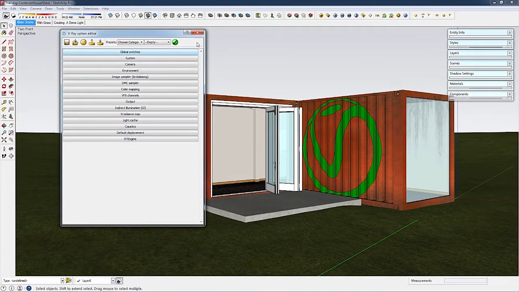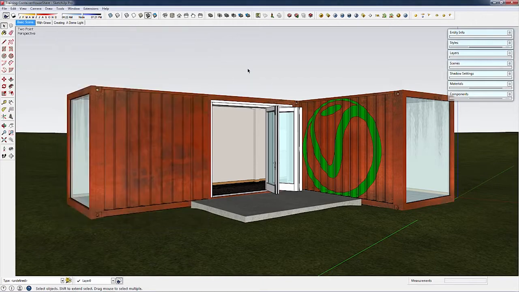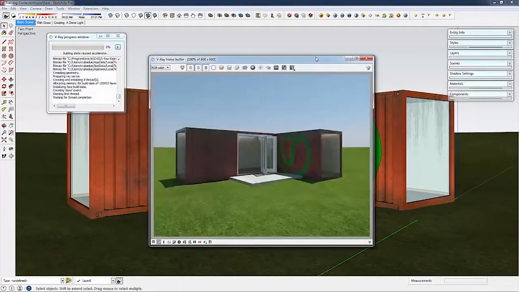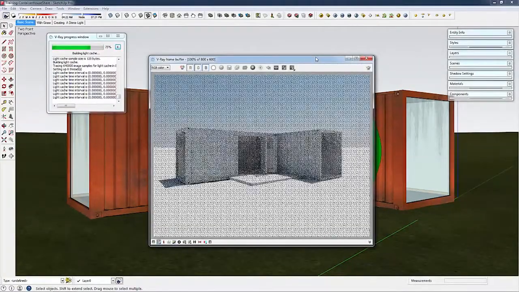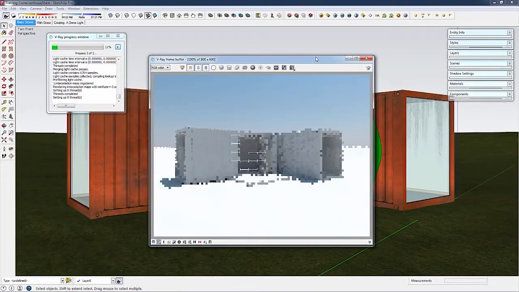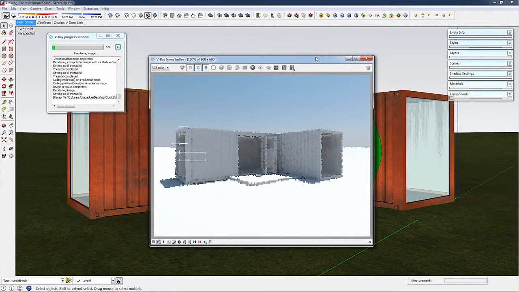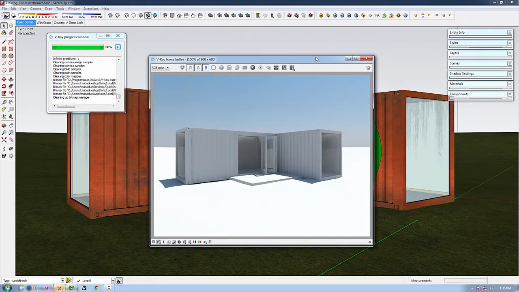And let's go ahead and see how that renders. Go ahead and close that, click render. V-Ray will parse the scene again and figure out what's there, and it will do this every single time you click render. So now we can see that we've got a much faster render because V-Ray isn't calculating all the different materials in the scene. It's only calculating the one material applied to everything.